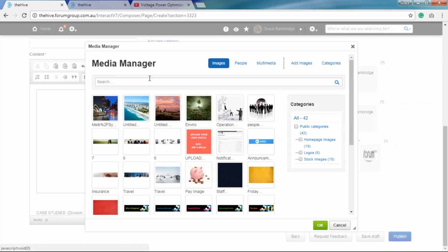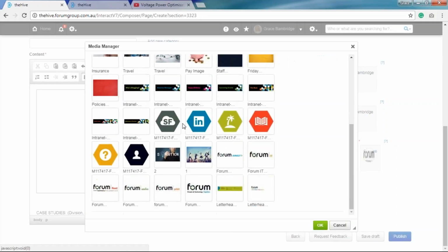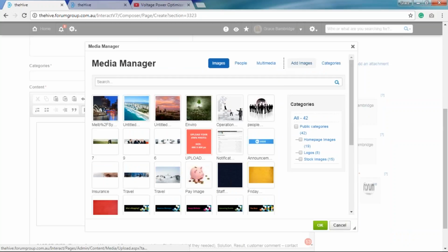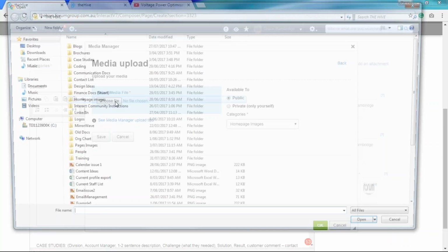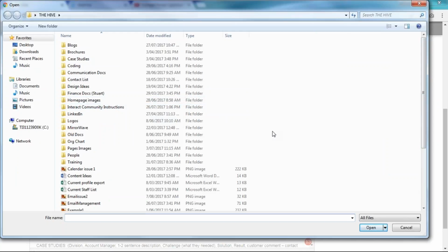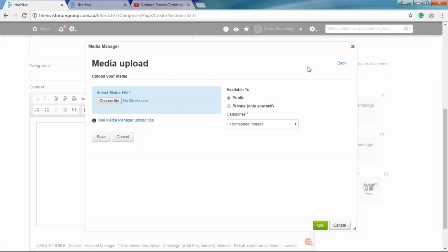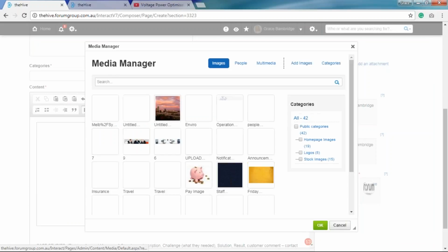Correct. So what will happen is it'll put a placeholder where that image used to reside, and then what you can do is save that image, maybe to your desktop or something, and then when you're in the Media Manager, if let's say you're not seeing the image you want, see, Grace, where it says add image kind of towards the top? You actually can then browse out and go upload it where it says choose file, and then you could bring that image into the Media Manager. Okay. Looks like a logo. Yeah, absolutely.